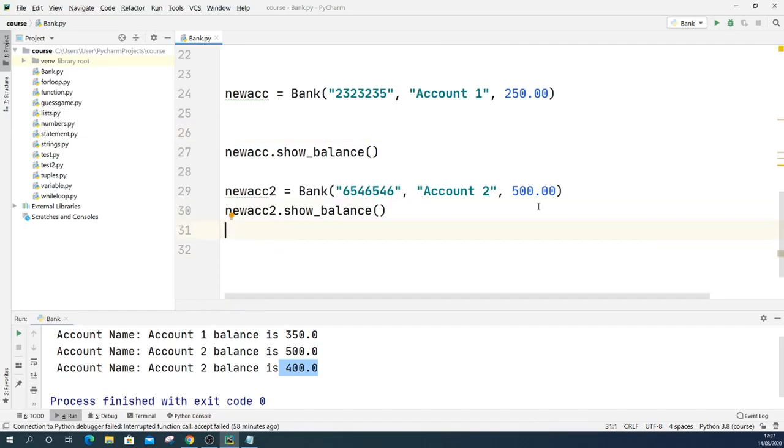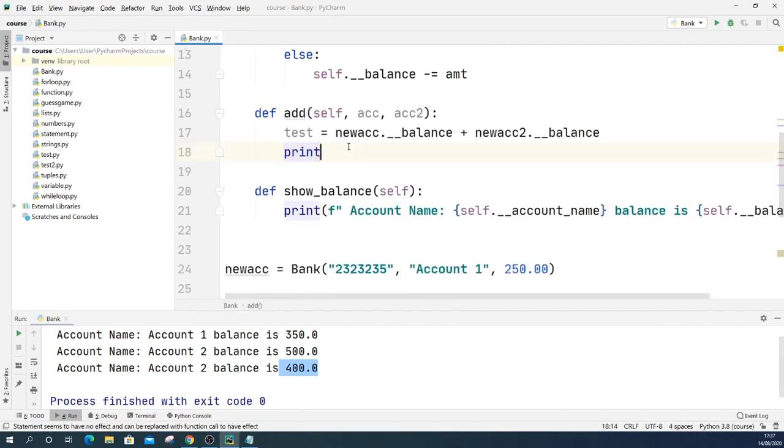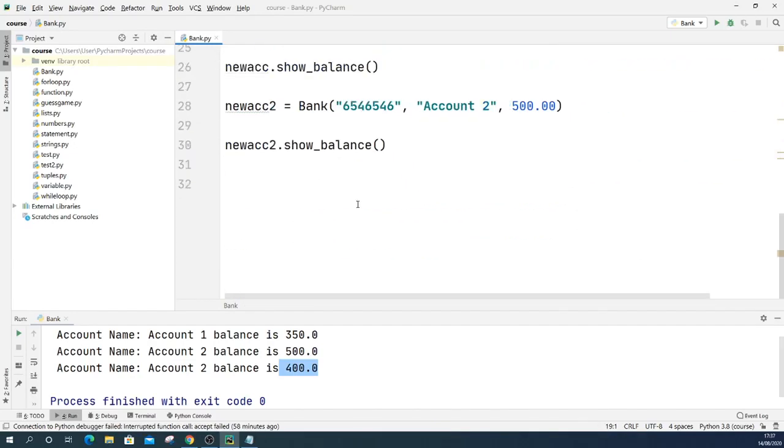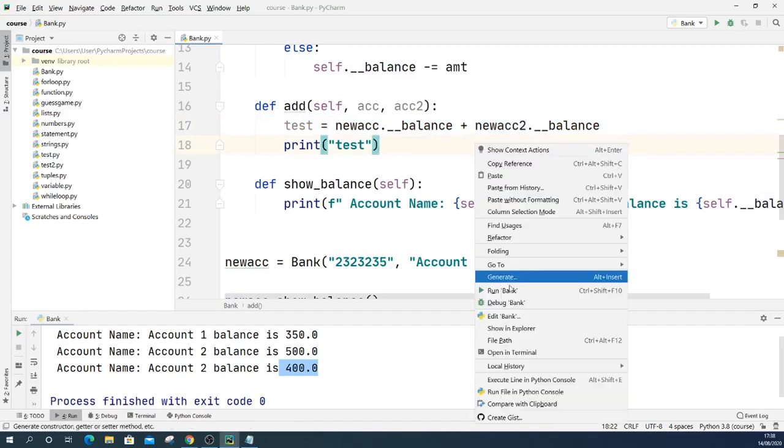So we've only got show balance and show balance. There we go. So it's 250 add on to 500. Then we want to print this test. A very quick way of just doing it within the function. Usually you would create like show balance or whatever, but in this instance I'll just print out this variable, which is the result of the first object's balance added on to the second object's balance.